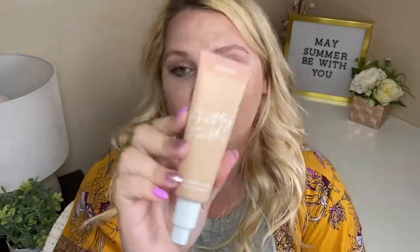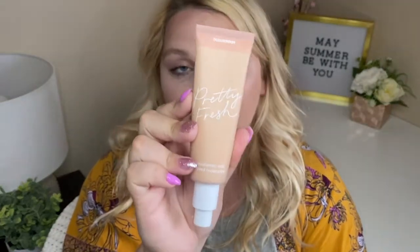And then of course I did get the Pretty Fresh Tinted Moisturizer. This is my favorite moisturizer. It's so easy. I just take my fingers, warm it up in between my fingers, and rub it onto my skin, blend it out, and then take a sponge and blend it out one more time. It is light coverage, of course. It is a tinted moisturizer, but it does a good job of just evening out the skin tone. So I do like this.